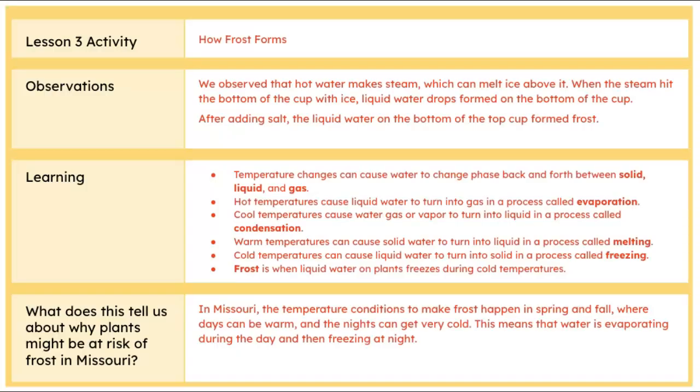The goal of this class discussion is to analyze student observations and explain how water changes phases back and forth as temperature changes. During the discussion, you'll begin to fill out the Lesson 3 summary chart to keep track of the class's ideas. You'll fill out rows 1 and 2 during the Explain discussion and complete the chart during the Elaborate.